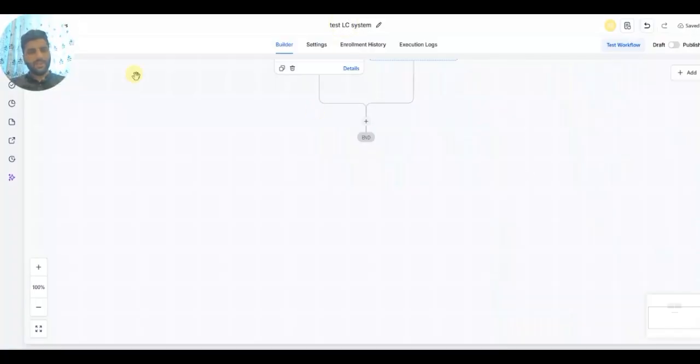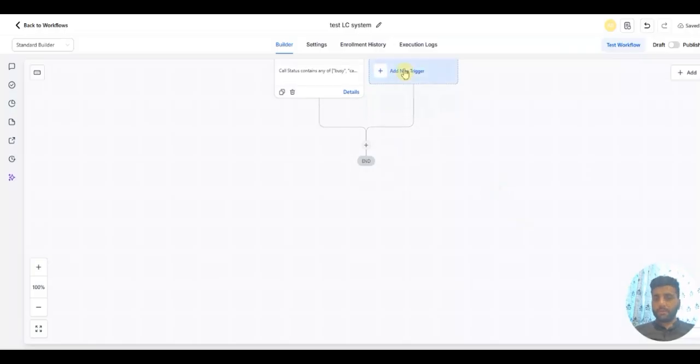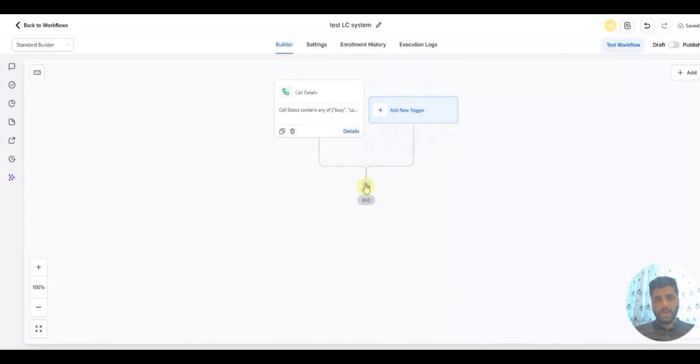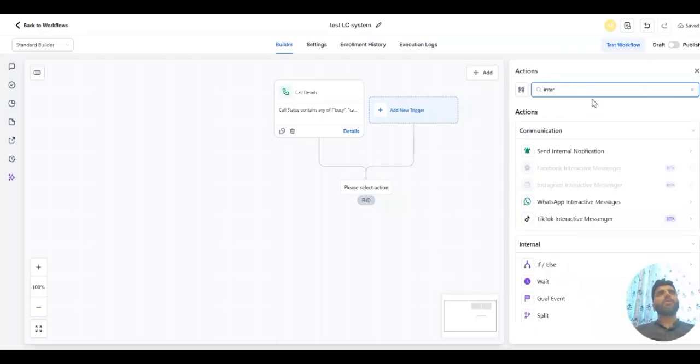So if the customer called you, but your line is busy, or your line is not available, or the call has been cancelled, this workflow will get triggered. And after that, we need to send an internal notification that a customer called us.